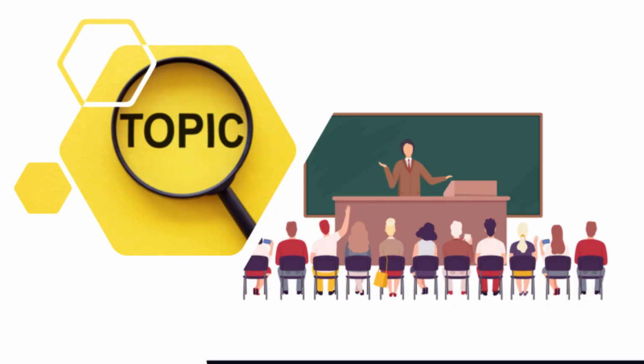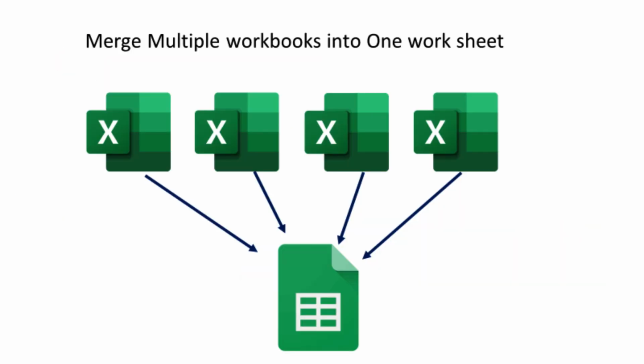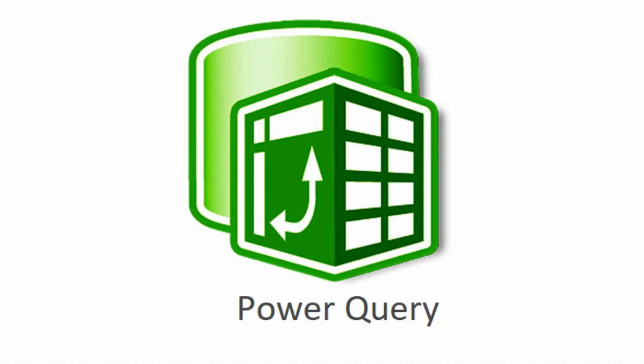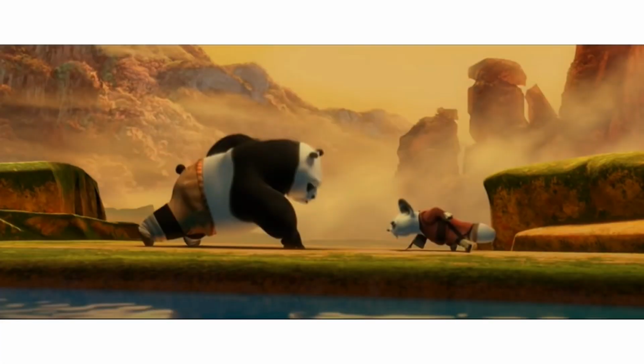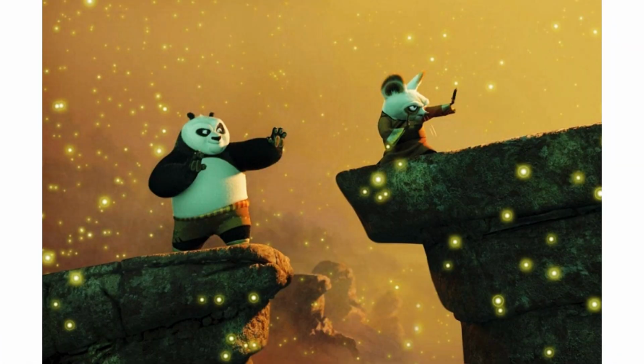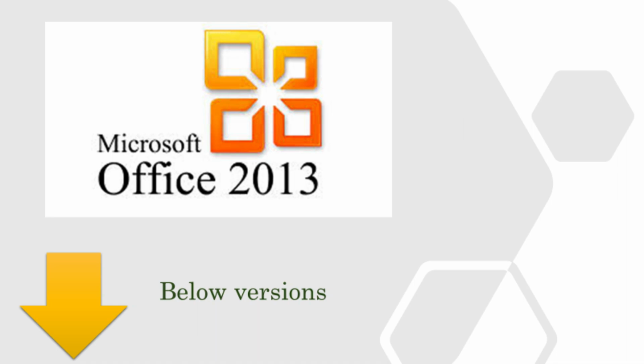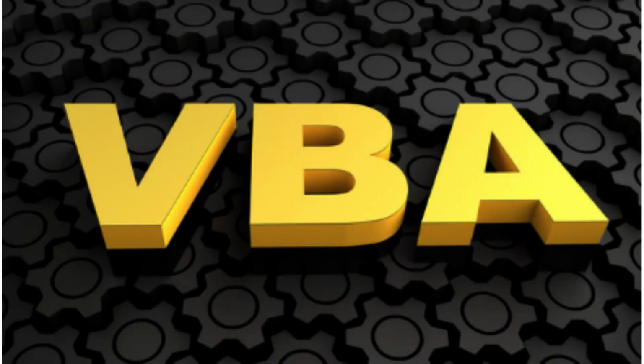Today I'm going to show you how to merge multiple workbooks into one master workbook. I'm going to perform the task using Power Query. If you are using Microsoft 2013 and above versions, you can also perform the task the way I'm performing. If you are using versions lower than Microsoft 2013, you can perform the same using VBA code.